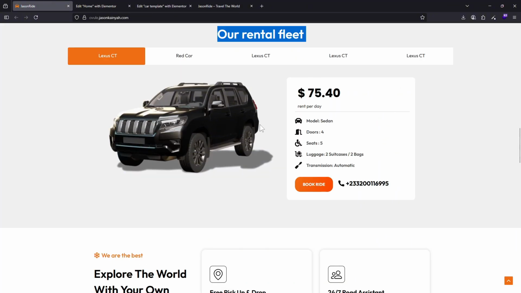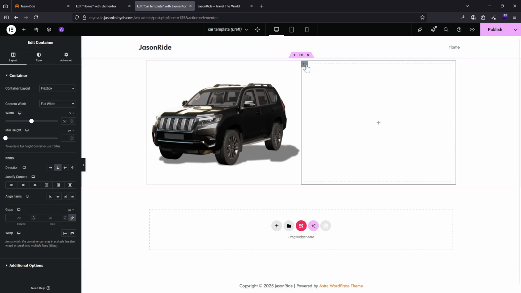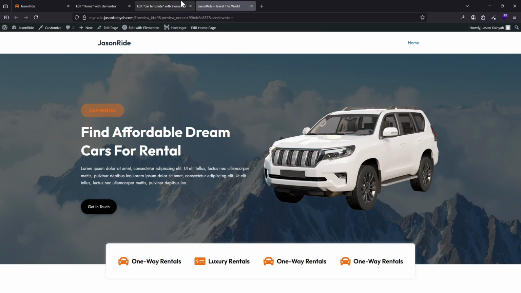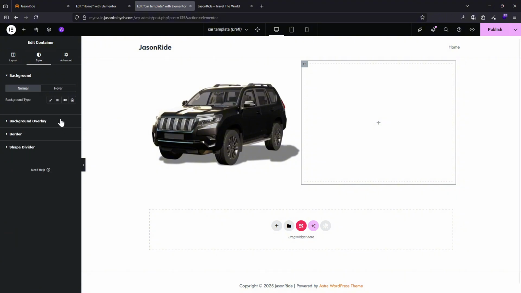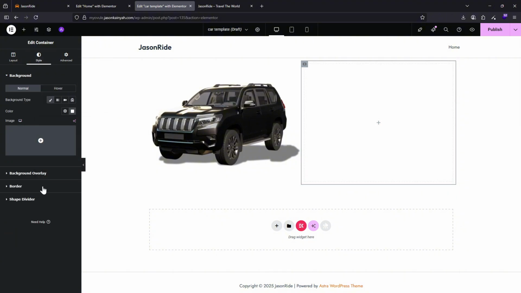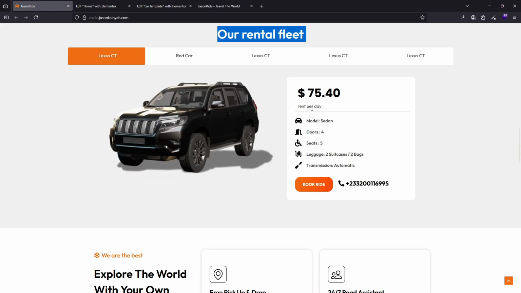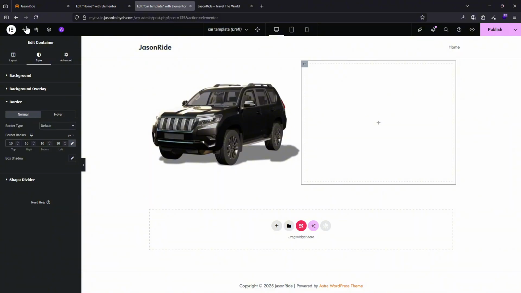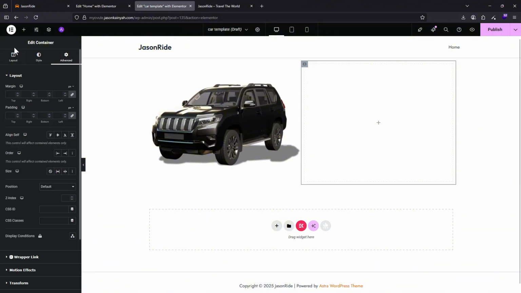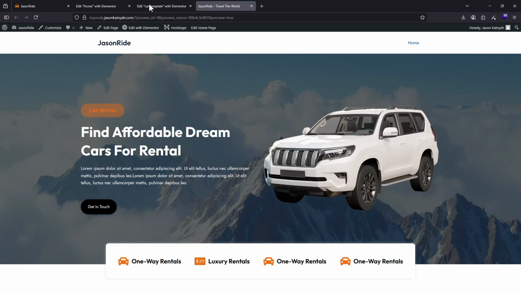Now I want this block as well. To create it, we'll select the whole thing. This is one container, and then we are going to give it a background color of white, and a border radius of 10. Now the first thing inside it is this text and then another text. So let's go to the plus button and drag in a heading, and this says what?